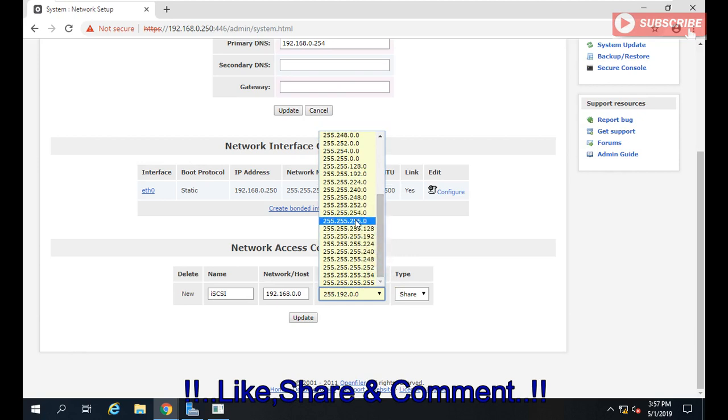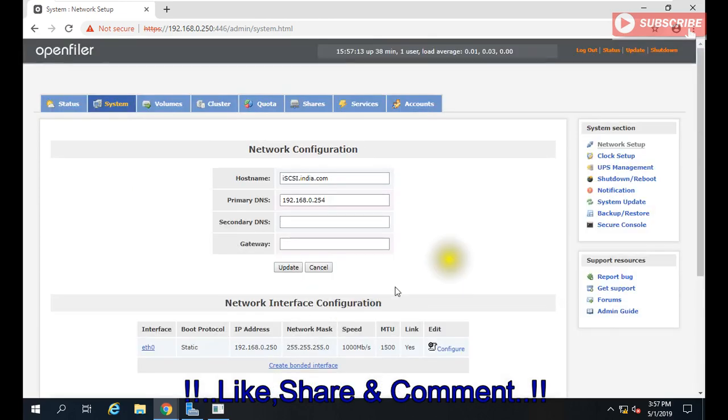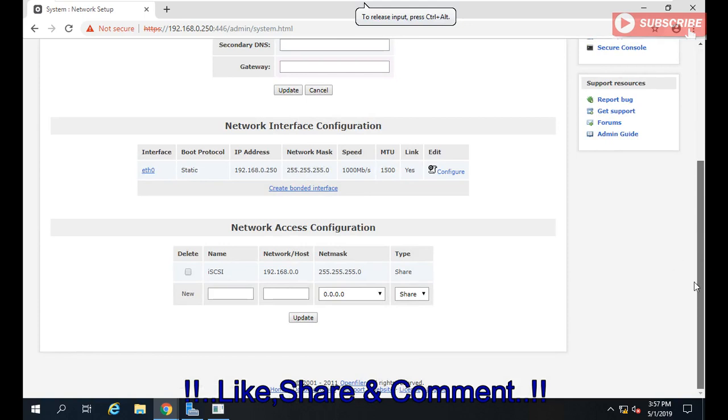Okay, and the type, leave this one as share only, and update. You have to make sure of this before going further in this configuration, and it is telling you it is done, it is added.